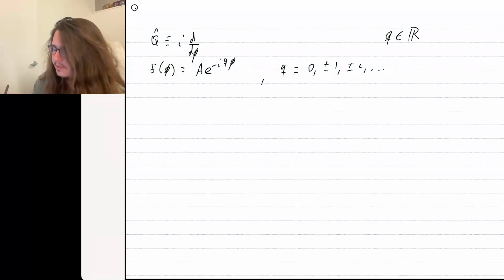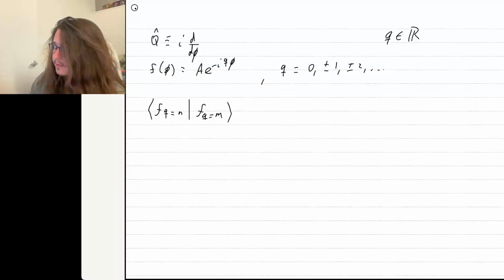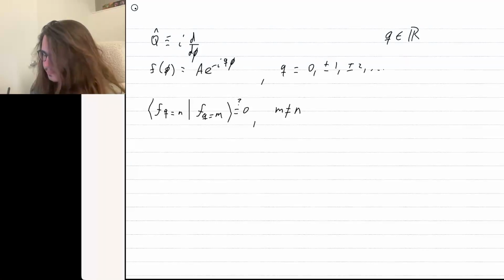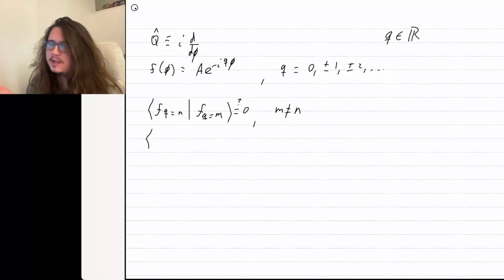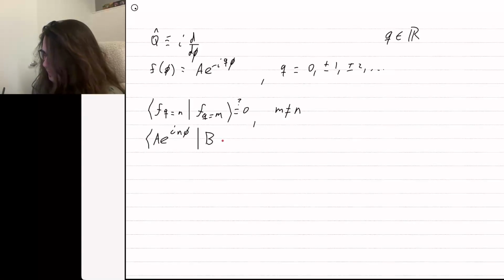So that's awesome. But we also need to check if the eigenfunctions for distinct eigenvalues are orthogonal. In other words, if you take the eigenfunction f with q equal to n, and take the inner product with the eigenfunction with q equal to m, where m is not equal to n, is this equal to 0? So we're going to check that. I'm going to use a different label for the normalization constant for each one, since it depends on the eigenvalue you use. On the left I'll have A, and then the complex conjugate of the eigenfunction, so e to the plus i n phi. Inner product that with B, which is what I'll call that normalization constant, e to the minus i m phi, and check that this is in fact 0.